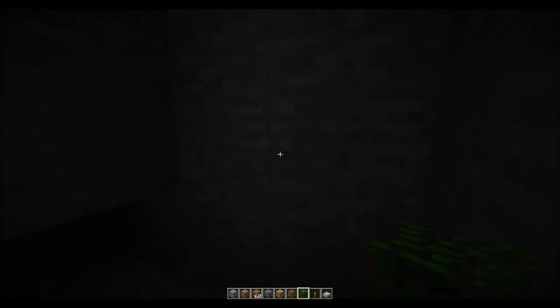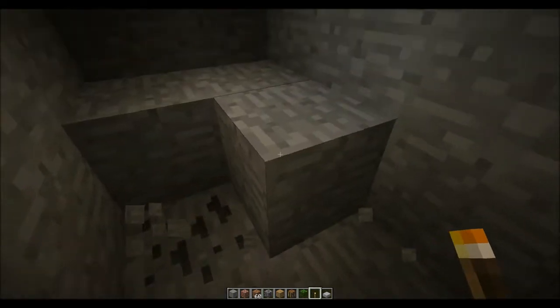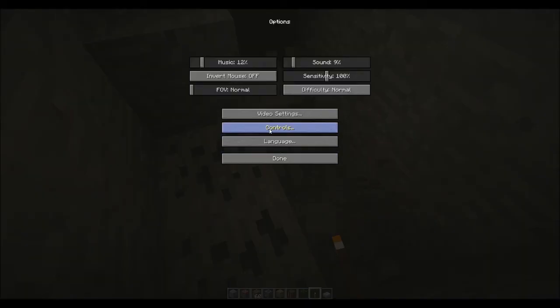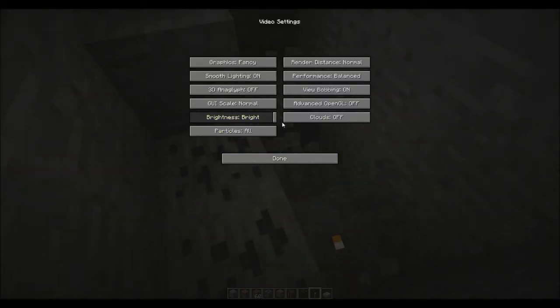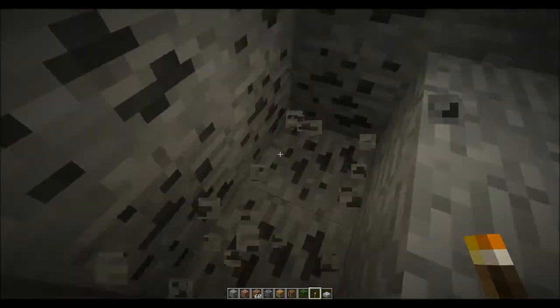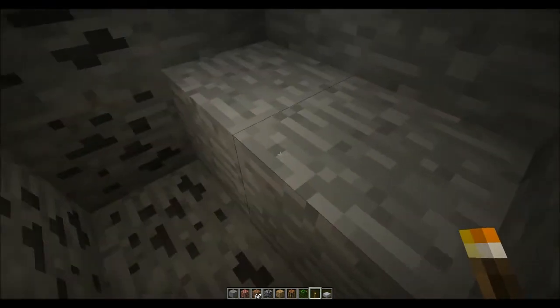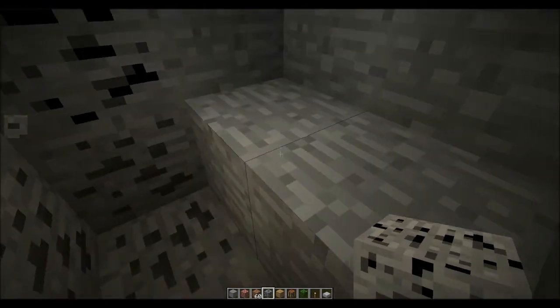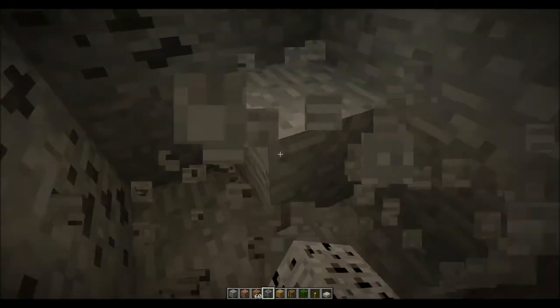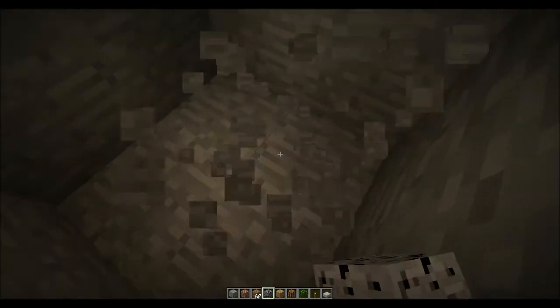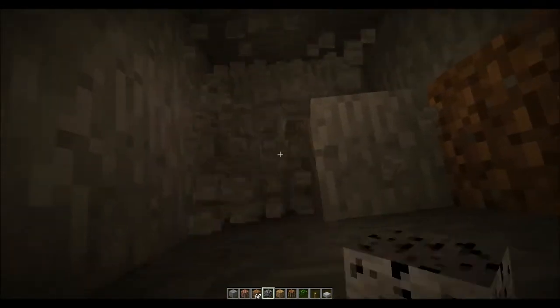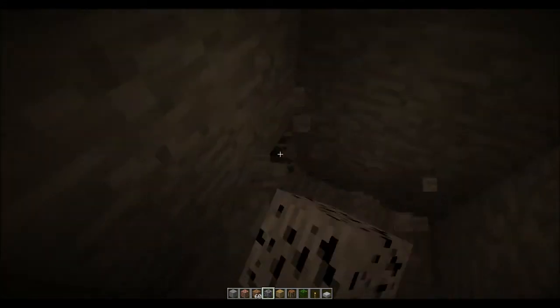I think this would be the most efficient way to go and find your mod thing. Let me raise my brightness. Hey, yeah, that might be it, but it's not. So yeah, how's life?